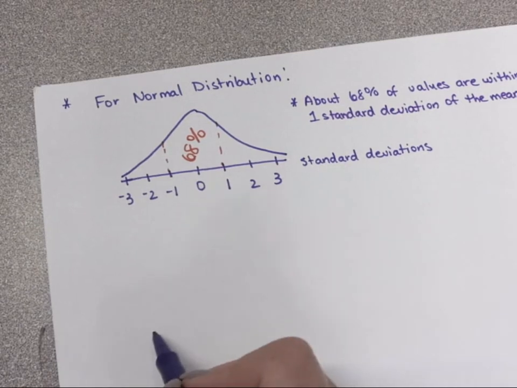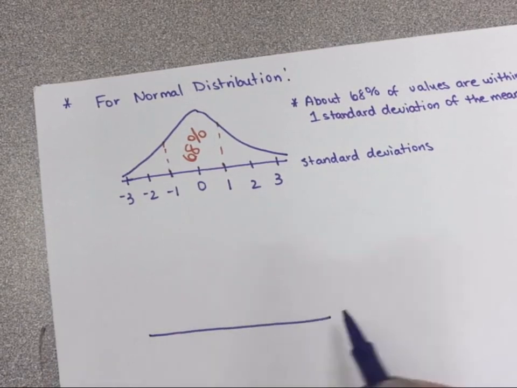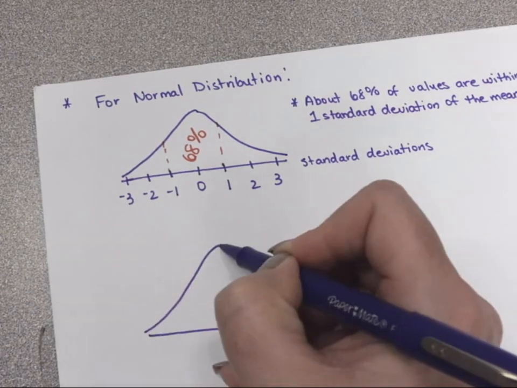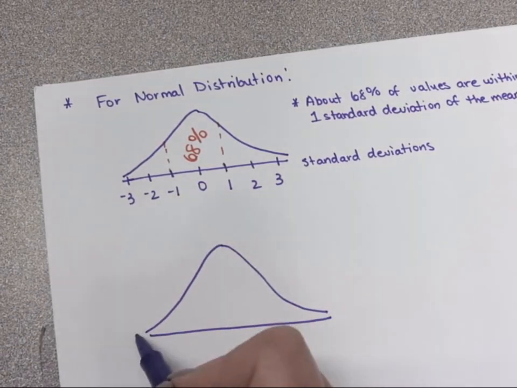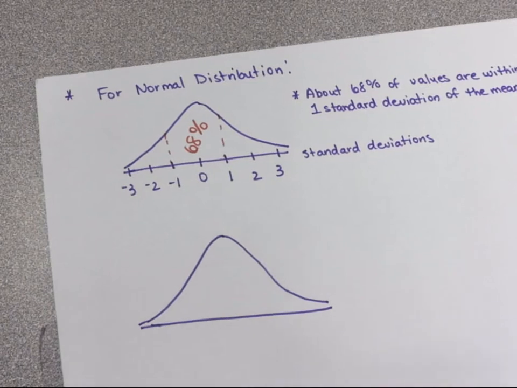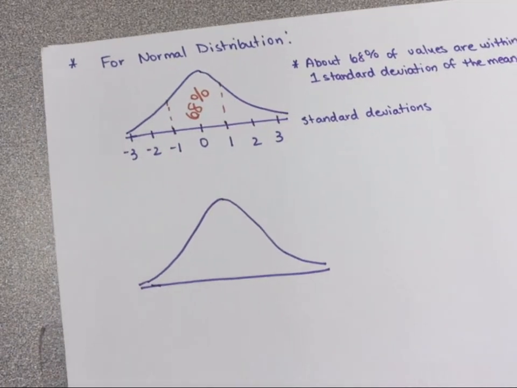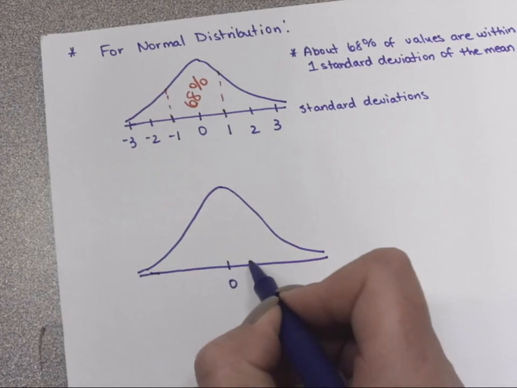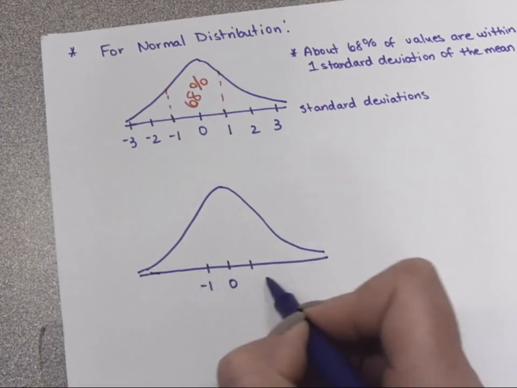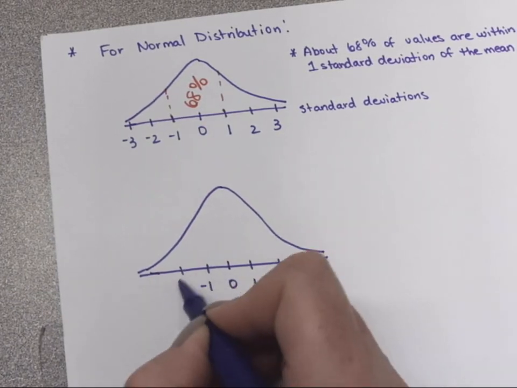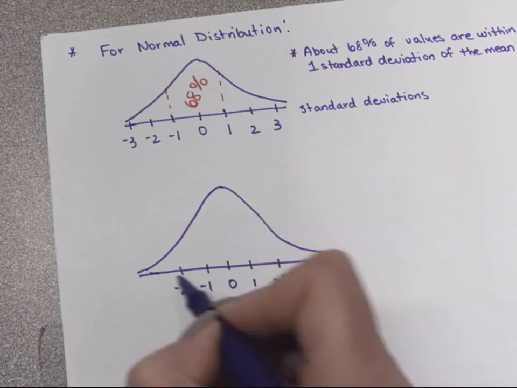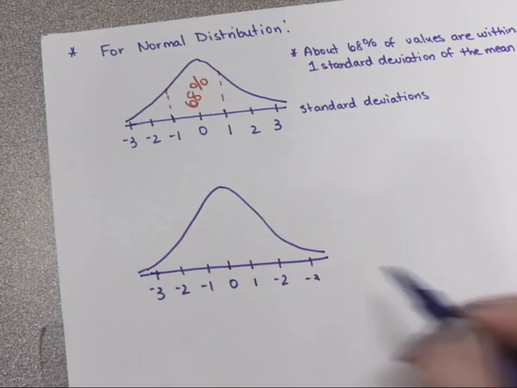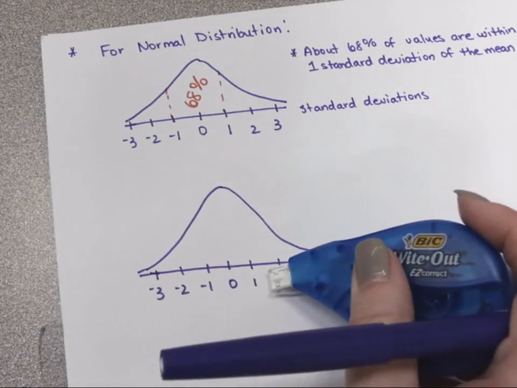All right, so skip some space and let's draw another one just like it. It doesn't have to be perfect. It just needs to peak in the center and try to make it symmetrical. This one's not quite as good as the other one that I drew. So we're going to do the same kind of startup. We're going to be 0, 1, 2, and then 3. I don't know why I was making these negative, right? These are positives.